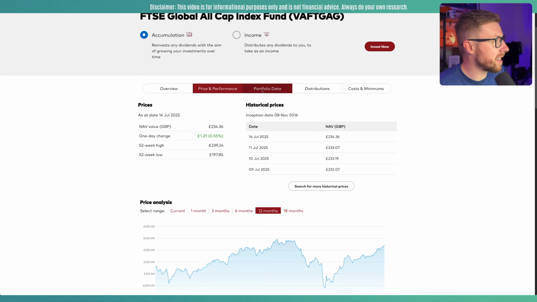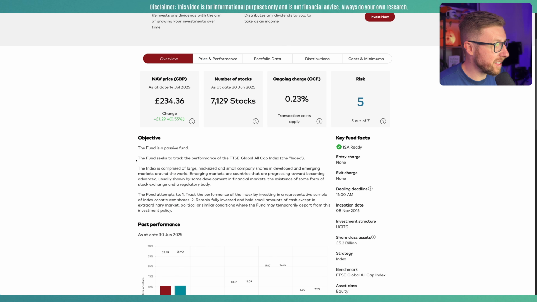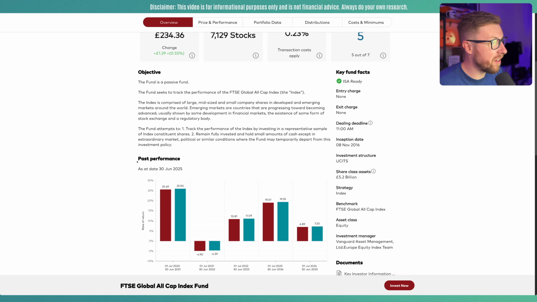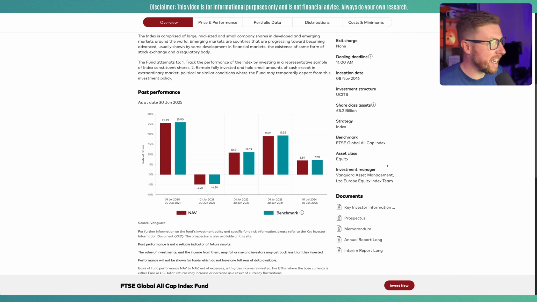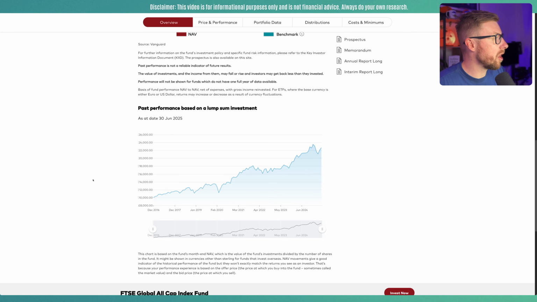Now, the good thing with this is, as I say, decent amount of data, good information, because it's been around for quite a while. This fund was created in 2016. It's got 5.2 billion in share class assets, so it's not likely to just vanish over time. It's a trusted one for Vanguard. But as you can see, past performance, you know what happened here with coronavirus and stuff. It's not been too bad, and where we are right now, we're at 7%, which isn't too bad at all. So overall, it has been going up more than down.